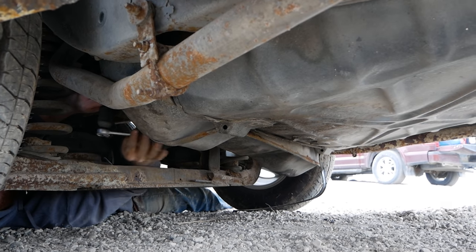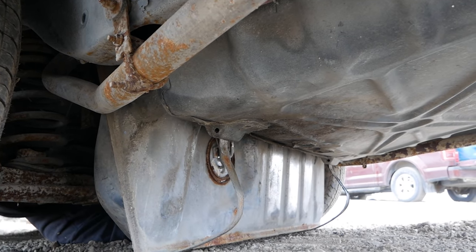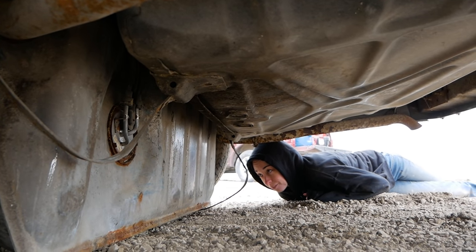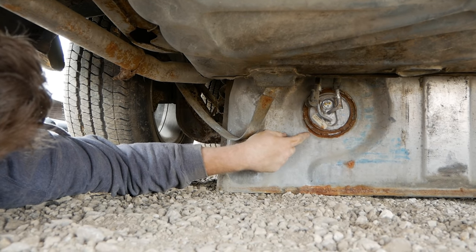Minimal drama and maximum effort has given us, wait for it, a fuel tank. Oh, it's the filler tank. There we go. Filler tank just failed. That's one way to do that. First, we must remove the car from the gas tank. This is actually a new tank that was replaced in 2000.